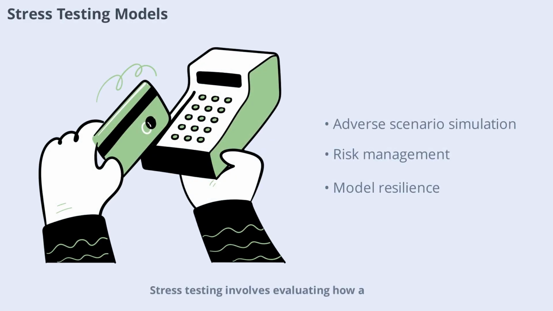Stress testing involves evaluating how a financial model performs under extreme conditions. Investment bankers simulate adverse scenarios such as economic downturns or market shocks to assess resilience. This process helps identify vulnerabilities and prepare contingency plans. Stress testing is a critical step in risk management and ensures models remain robust in uncertain environments.